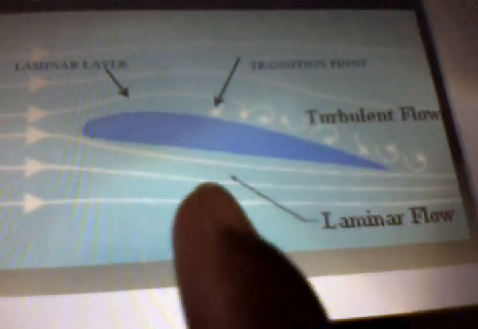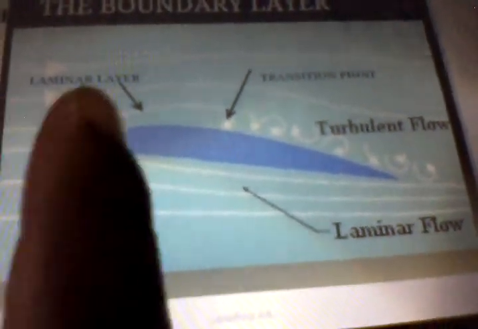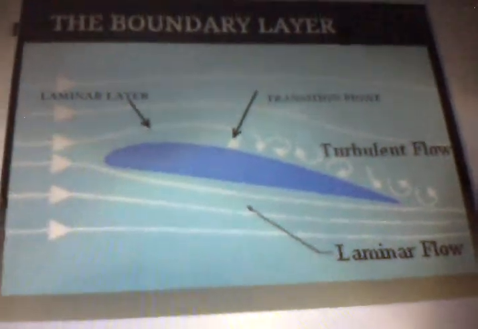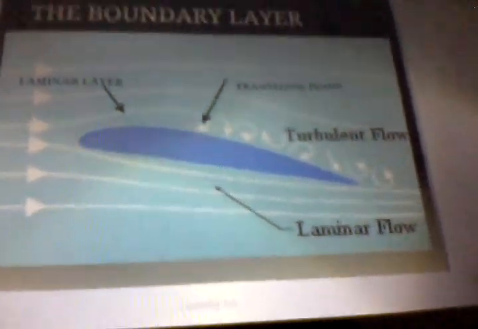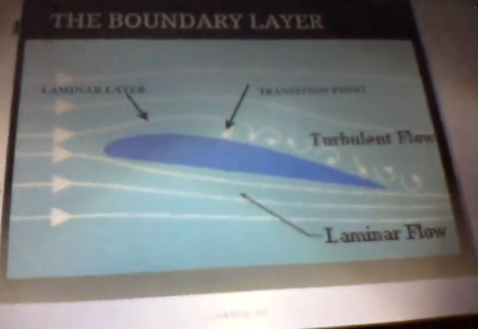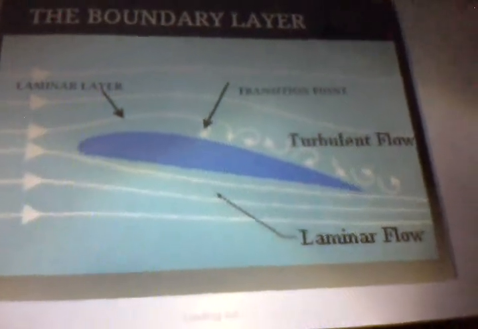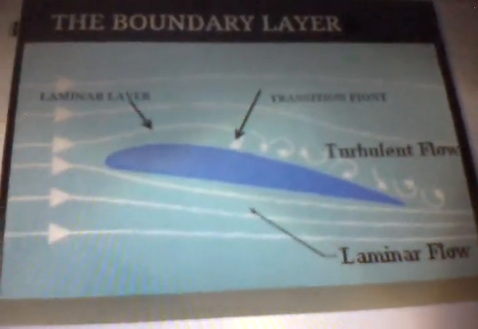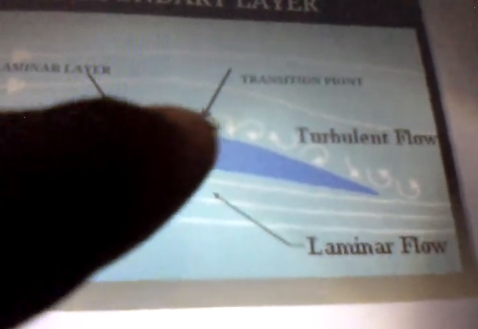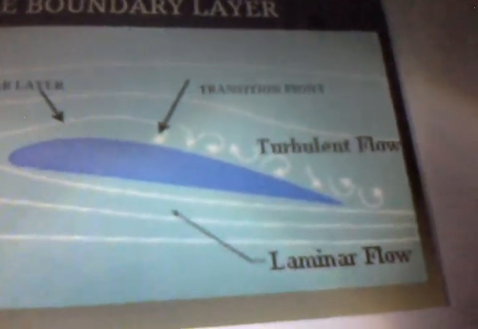So we talked about the laminar flow here, the laminar layer, and the transition point. This was mainly for the diagram showing where they're located. We can just get another view again. Laminar flow layer right there, the laminar flow right here. You have the transition point right there. We have just the start of the turbulent flow, the turbulent layer, and you have the turbulent flow right there.